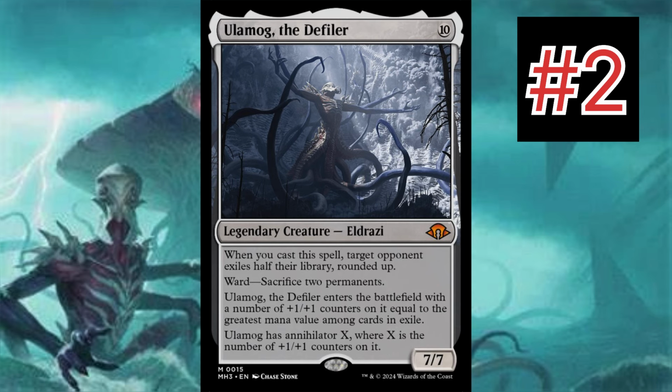And that Annihilator trigger, even if it's Ward, they have to be able to ditch permanents just to be able to target it to begin with. So Ulamog's Defiler, I think, is a really, really insane card. And there's so many versions of it where, again, it's just plus one counters. There's a million ways to put plus one counters on things, even if there's no cards in exile. So it's a card I'm looking forward to. Yes, it's going to see a ton of play, specifically in Commander and Eldrazi decks and that sort of thing. But I'm intrigued to know if it has a home in Modern as well.